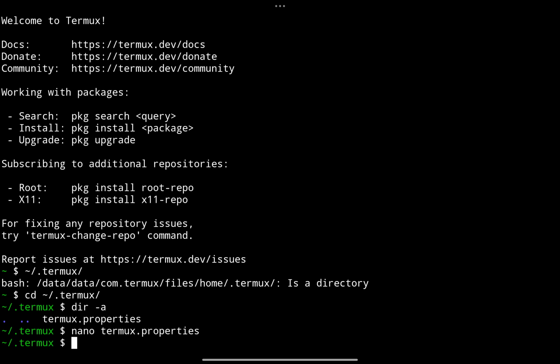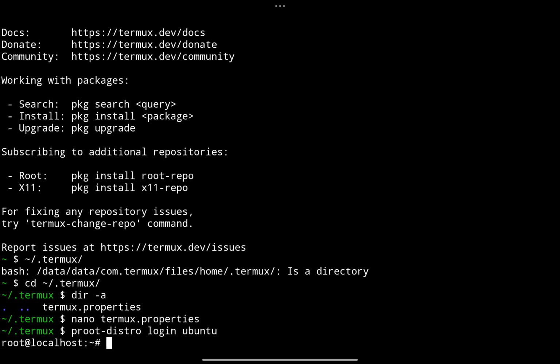Okay, to log into Proot distro that we installed previously, if you followed my video, you can use proot-distro, press the tab to autocomplete, use login, and whatever distro you installed. I installed Ubuntu.